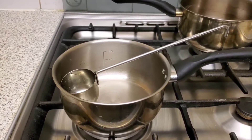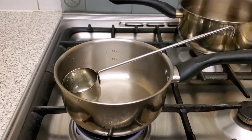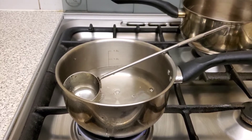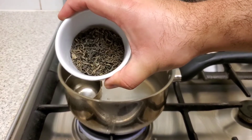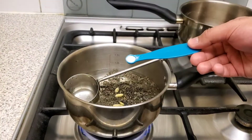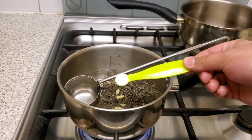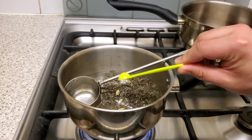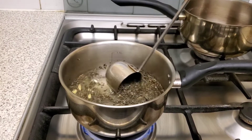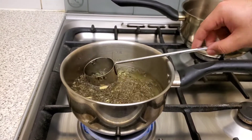We're going to start by turning on our stove and adding 2 cups of water, followed by our green tea, cardamoms, and star anise. We'll add 1 eighth teaspoon of salt and a quarter teaspoon of baking soda, give it a quick mix, and cook this until it reaches a boil.